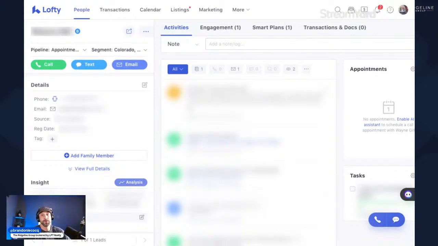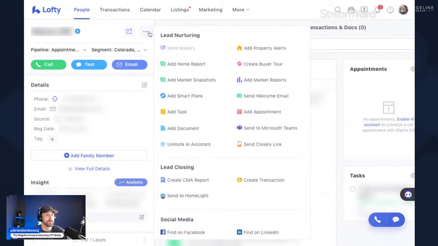And what I'm going to be doing today is the leads page. So you're in your lead, as you can see here, it's up on the screen. I'm going to go ahead and click these three dots. It's going to have a lot of options for you. I'm going to go in and say create buyer tour. It's going to open a new page. Now this is where I go in and start planning.